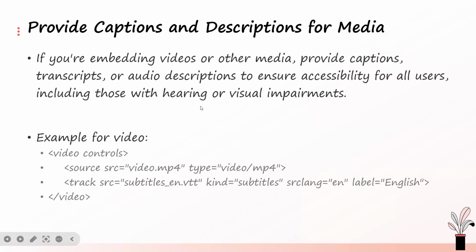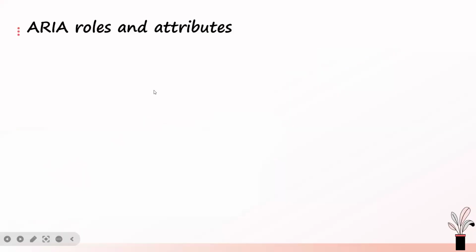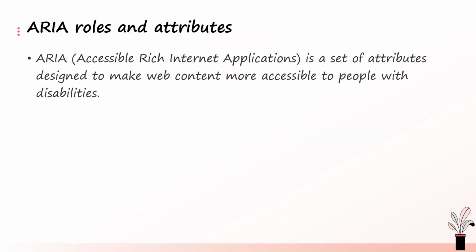But for now, just understand that whenever you're using multimedia elements, for accessibility reasons, you have to make them accessible too, okay? All right, so let's go to ARIA roles and attributes. Let's see some of the ARIA roles and some of the attributes that we have. In the next session, we'll have a deeper look at them. So, ARIA roles and attributes.